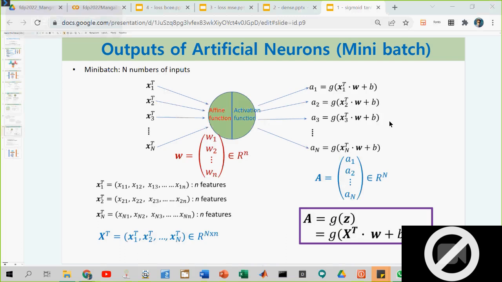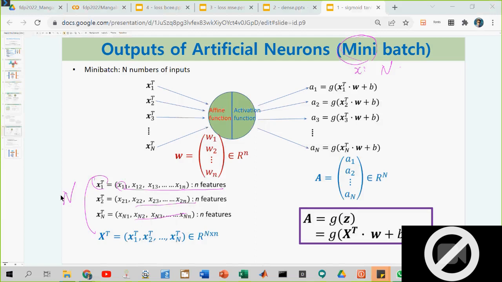Then, what is the output of the neurons in a mini batch?